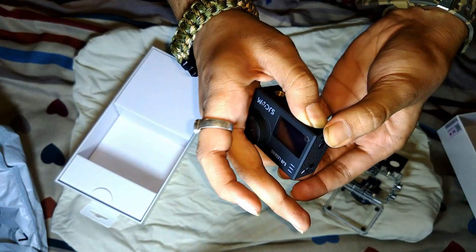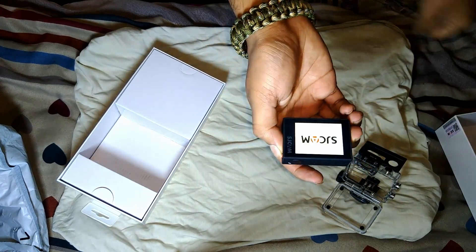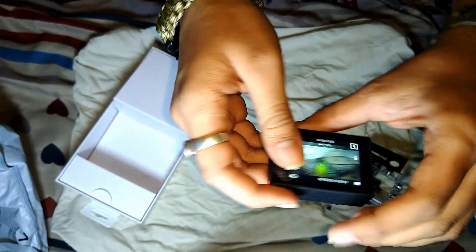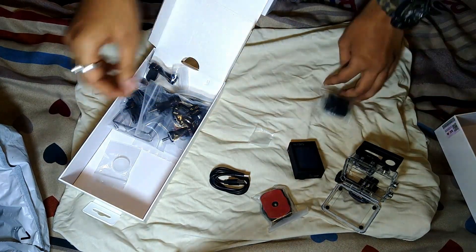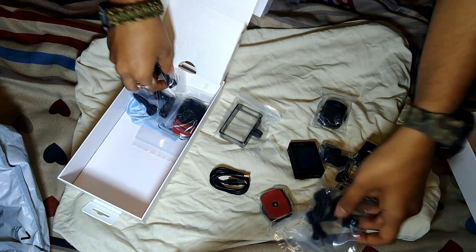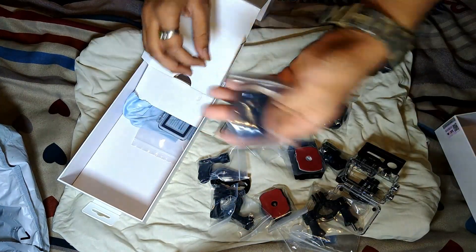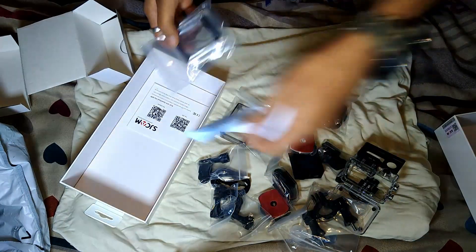There is some unboxing as well whenever I get the chance. They do give it charge — look at that. Build quality seems really good and the size is also pretty good. We got a couple of mounts, a USB cable, some more mounts, a lens cap — this is going to be useful — a case, a gimbal case, a stand, a bike mount, a couple of bracket mounts, 3M tape of course, some more mounts, a spare window, a back door case, a cloth, and the user manual.